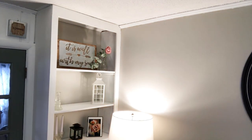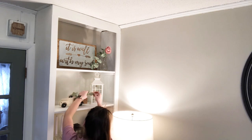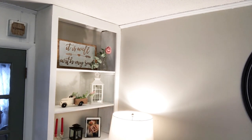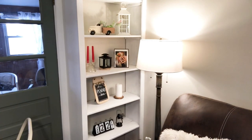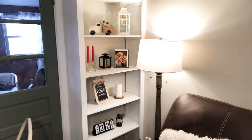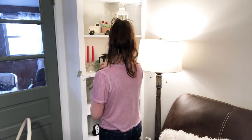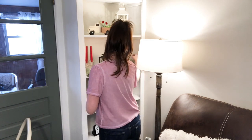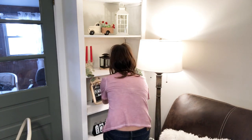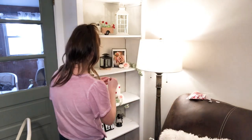Moving over here to these shelves — these were actually a whole lot easier to decorate for Valentine's Day than they were for winter decor because I kind of used the same layout I already had. I just added this little truck here with greenery in the back of it and added some pink and red florals to make it pop. I changed out the white unity candles for some red candlesticks I had around the house, which I thought made it really cute. On the big white candle, I added those little red felt stickers again. I added them everywhere — I just popped them on things. So those were also a really great find at Dollar Tree, and I could add them onto multiple things to add pops of color and little hearts to make it more Valentine's Day.